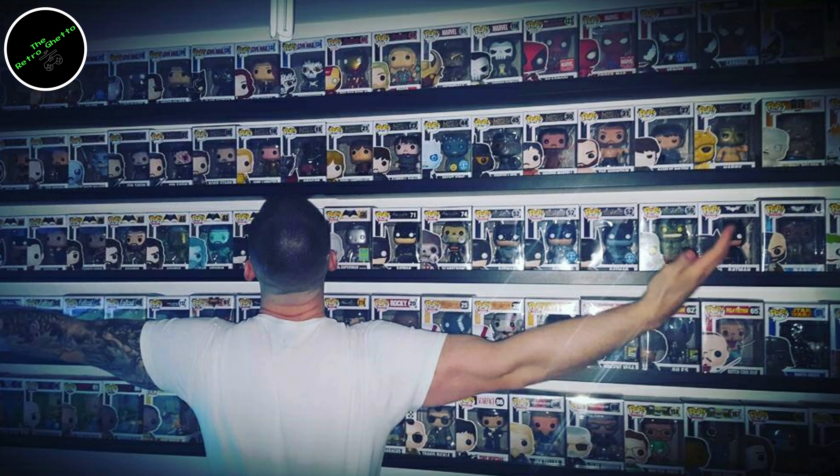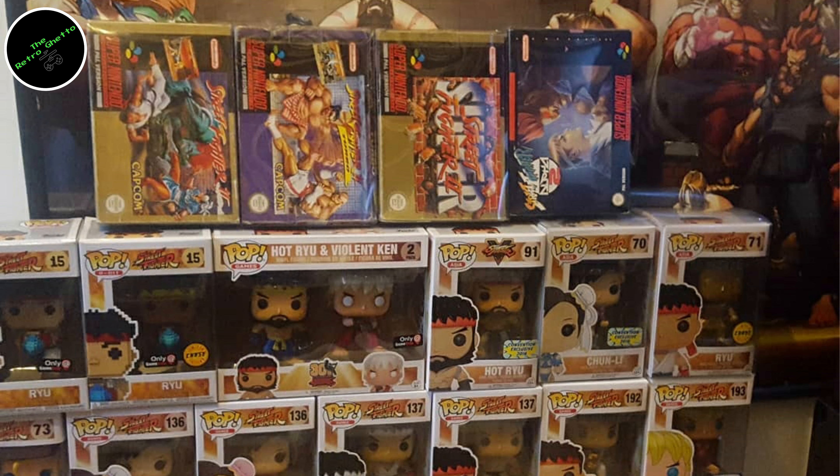At one point, one of the largest wall spaces was for Funko Pop Vinyls. I bought loads of them and luckily got in before the curve - before it became really popular. I found all these franchises and things I'd never had toys for before and kind of fell in love. I had hundreds of them and a whole wall full at one point. I got in and got out at the right time - I bought them for £10 and sold some for over £300, doing very well financially. That money went back into video games, and from that point on it all became solely about video games and toys.